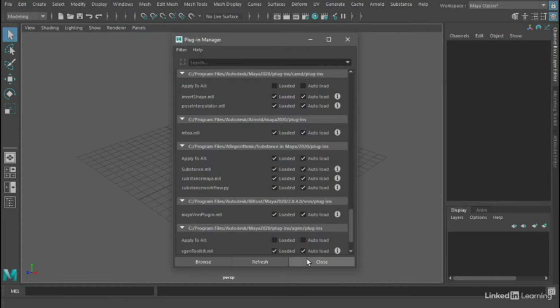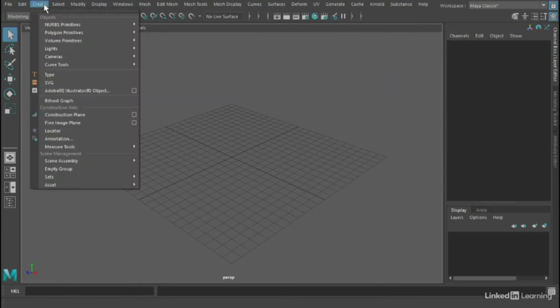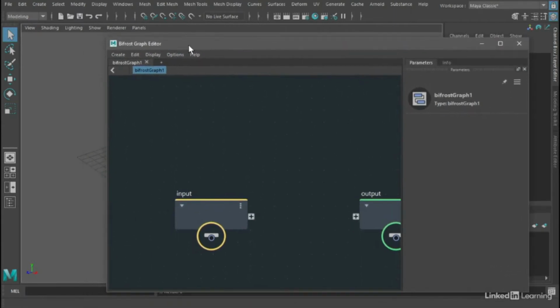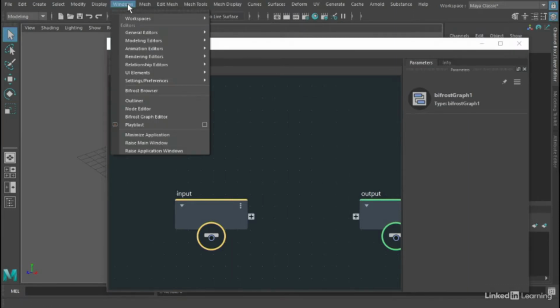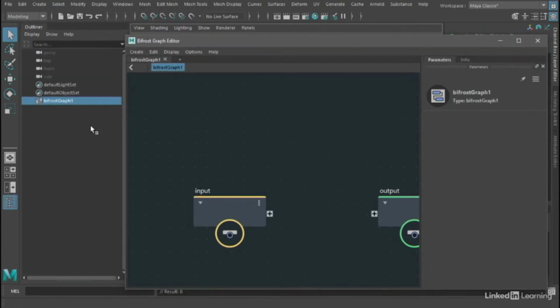All right, so I've got those plugins loaded up, and I can launch the Bifrost extension in numerous ways. I can go to the Create menu and choose Bifrost Graph, and that opens up the Bifrost Graph editor and creates the Bifrost Board node. We can see that in the outliner if we open that up. We can go to Windows, Outliner, and I've got it docked over here on the left.